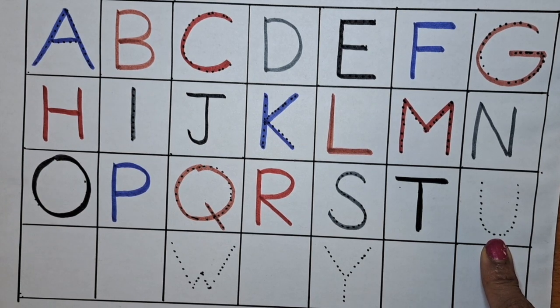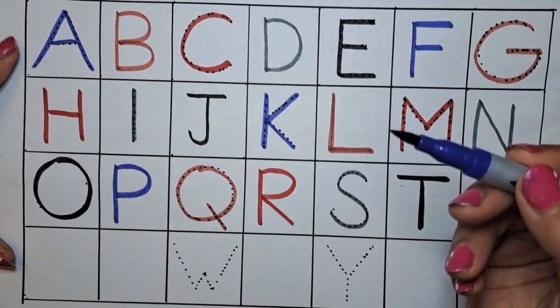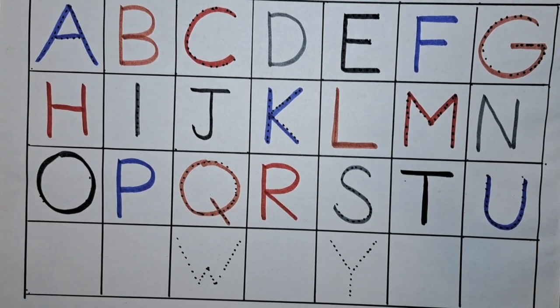It's a U. Can we color this with this color? It's a blue. Let's do this U. U for umbrella. What would be the next here? It's going to be V.